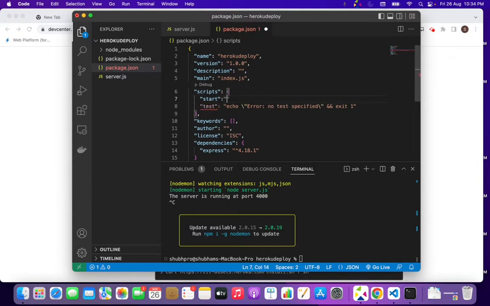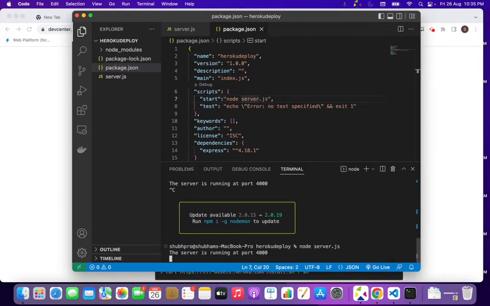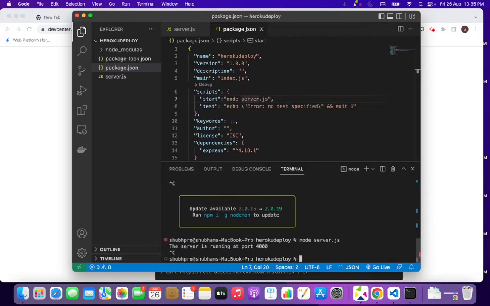Then Heroku will look for this particular script, which is the start script, and it will just run this start script using npm start, and it will wire up our application. So that would be node server.js, because that's how we run our application. I'm using nodemon, but if you run node server.js as well, it will start your application right away. So here you have to mention the start script. This is of very much importance. Okay. And yeah, I guess that's all you need.